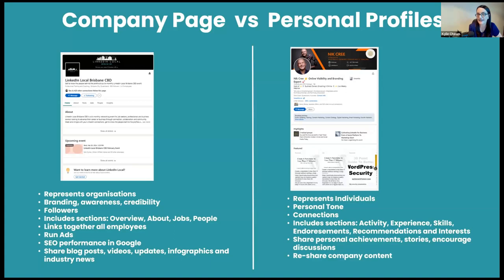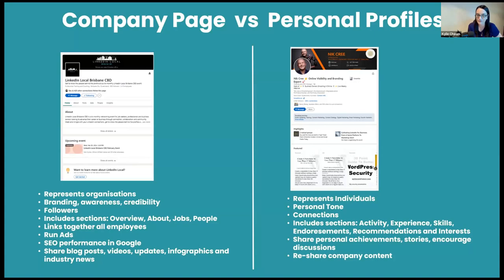And also, again, it just allows you another channel to get your content in front of your audience. So to answer your question, Alison, it comes down to your resources, how much time you've got to spend on all of this. But I think for most people, I would say have both, even if it's just to secure that digital asset or digital real estate and have that different channel. What you might find, though, is that your content's very similar. In a larger organization, their content could be very different. In a smaller business, your content's probably going to be quite similar as well.